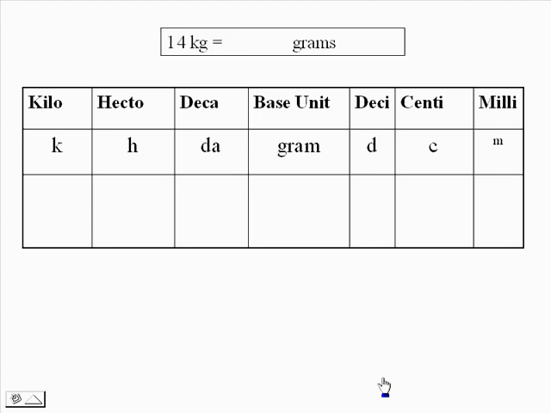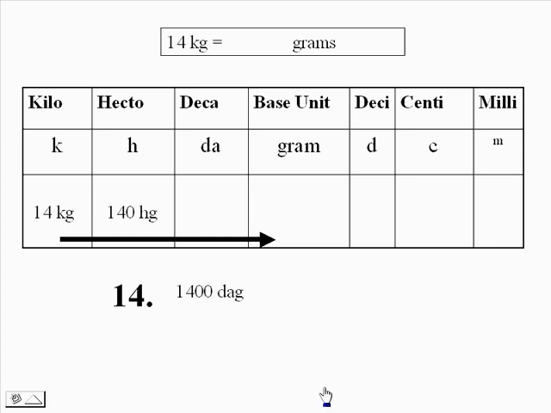Let's convert another one. 14 kilograms to grams. This chart will only work if you memorize these in this order. If you measure it in the opposite direction, it will not work. Again, put your value in the column where it belongs. It tells you what direction you have to move your dot. How many places determines how many columns you have to go. Here I have to move it 3 columns to get to my grams. As I move it over one space, it becomes 140 hectograms. And as you can tell, there's a 10 times difference between each of these columns. So 14 kilograms equals 14,000 grams.